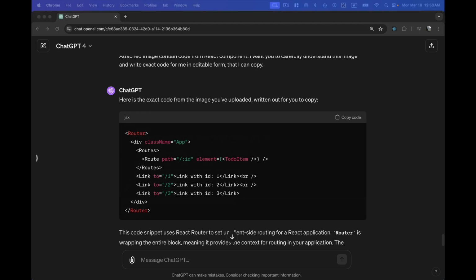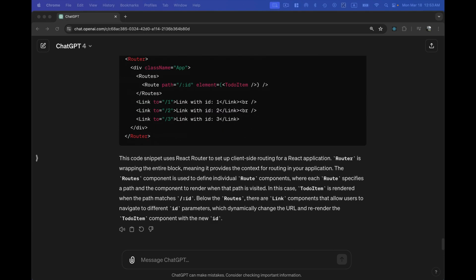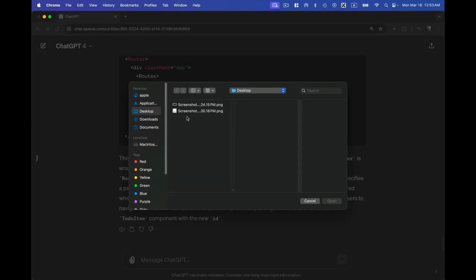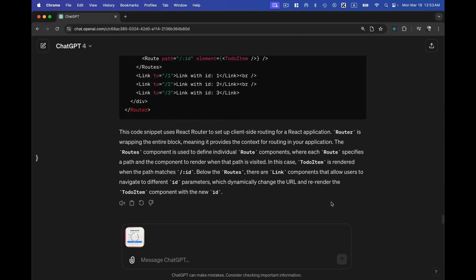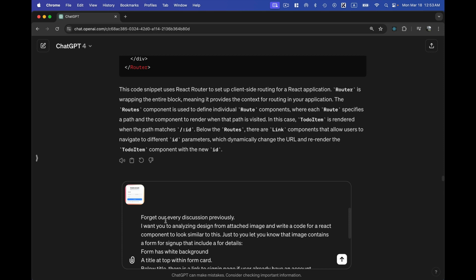All right, so next thing, I would like to show you guys that I will be adding an image which is for UI/UX. Let's say I have this Figma image, and I want to write code to design this particular form that can have the username, first name, last name, and password fields. Don't just share the image. I want you to write a React component for it using Tailwind CSS. Give details of what this image contains. Okay, so this is the detail which I will give it.